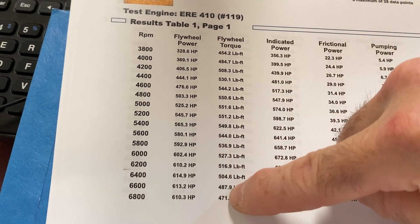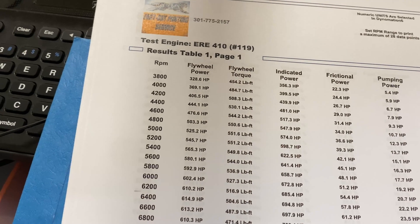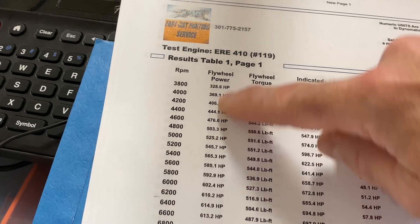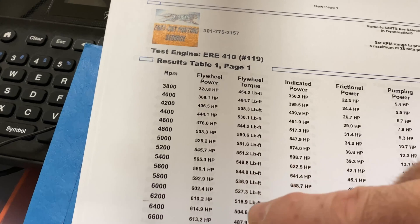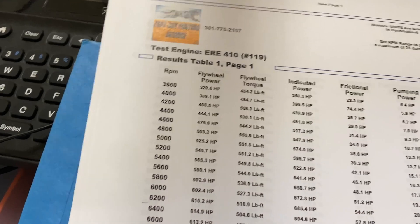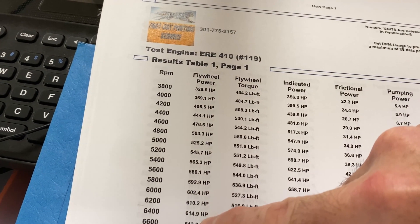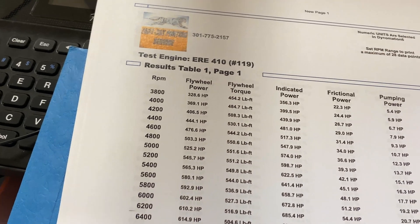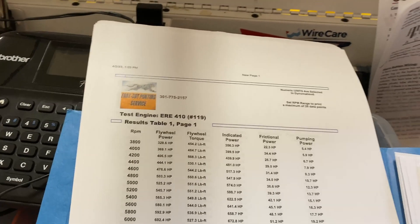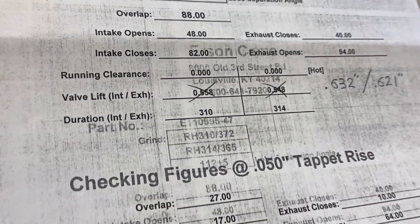So this simulation is usually pretty accurate. We're looking at 550 ft-lb of torque all the way to 6,400 RPM — it's a torquer, which you'd expect with all those cubic inches. For horsepower, friction is starting to become a factor right at 6,400 RPM. This is modeled with an LT4 intake manifold, which is a tad restrictive. With a single-plane carburetor on the dyno, I think we're going to see like 625-630 horsepower or more. The dyno isn't just for tuning — it's to make sure everything's good — but it's always fun to make more power.